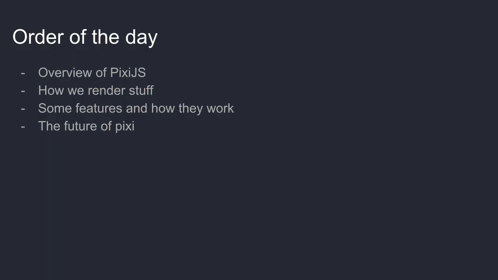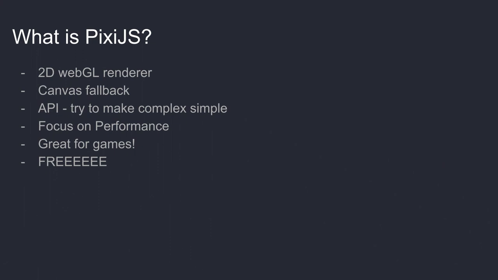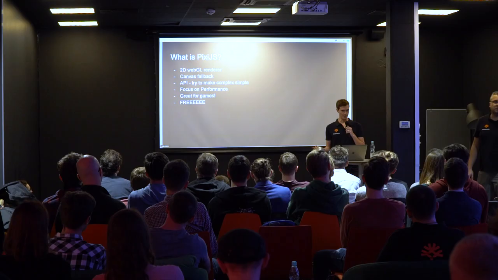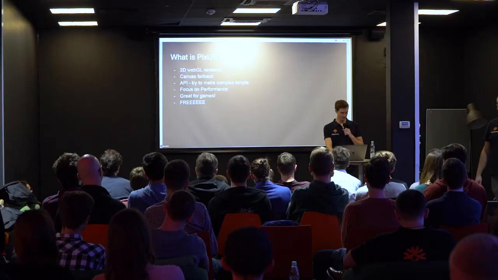Okay, so today's talk will be about Pixi.JS. So first I'm going to give you an overview of what Pixi.JS is, and secondly I'll go into a bit more detail on how we use WebGL to make Pixi things as fast as possible, and thirdly we'll go through some of the features of Pixi.JS, some of them you probably know, some of them maybe you don't know, and how they're good and helpful for making your games more awesome. And then finally, I'd like to take you through the future of Pixi.JS, what we're doing with version 5, and some of the cool new features that we're kicking up that hopefully you might find useful.